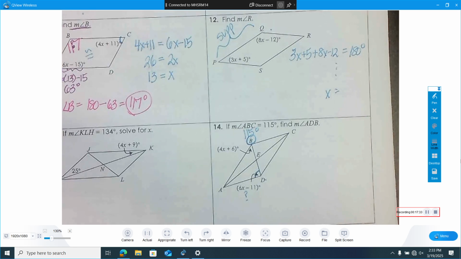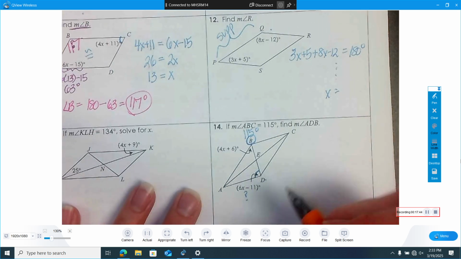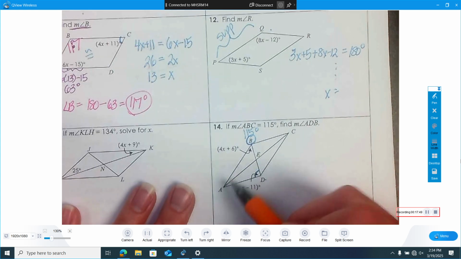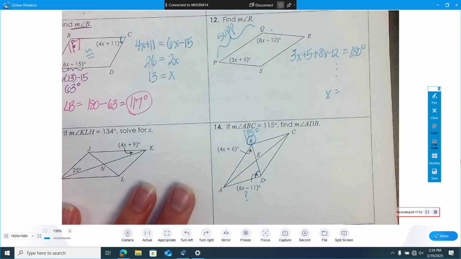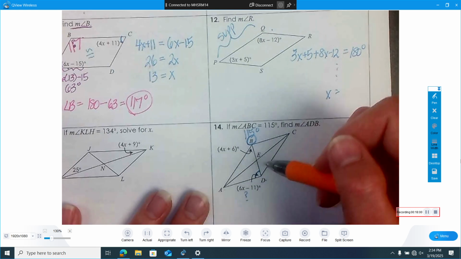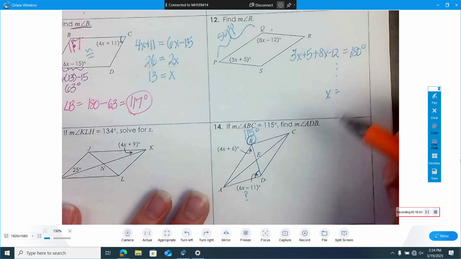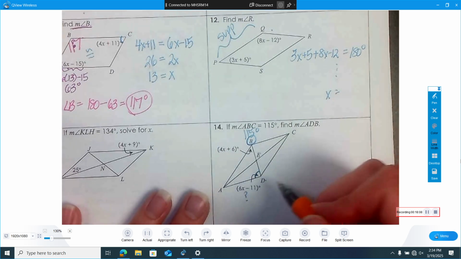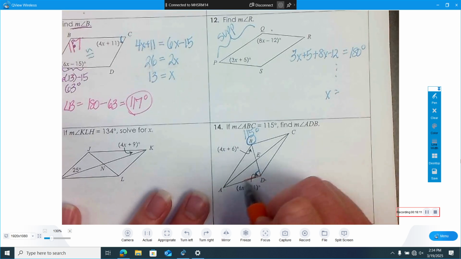Okay, how are we going to solve for x? No, they are not equal to each other. Well, yes, that plus the whole angle A, but I don't know angle A. Well, I kind of do, actually. I could figure it out. You add them together to equal what? 115. Okay, so you're adding them together. Why do they equal 115? I get that my angle is 115, because the 6x minus 11 is on the other side. No, alternate.